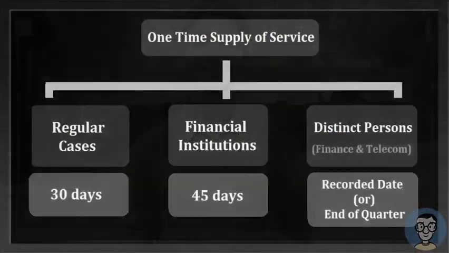Now there may be a question: what is the last day to issue the invoice? We already discussed this in our invoice chapter, but if you don't remember it, let us quickly have a look. First, let us discuss normal supply of services. We are dividing it into 3 parts. First is supply by a normal person. The second is supply by banking institutes. The third is supply between distinct persons. All this with regard to services.